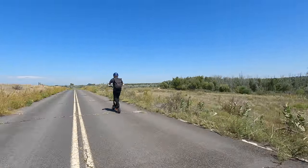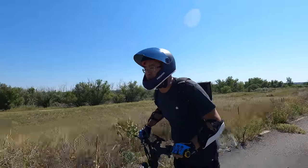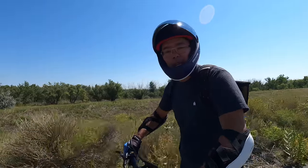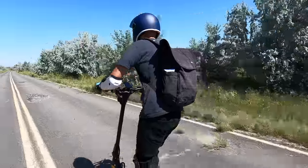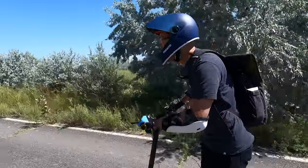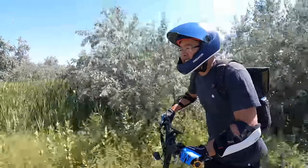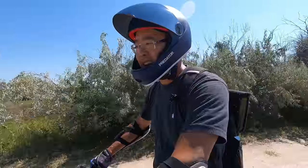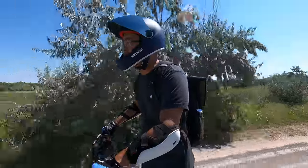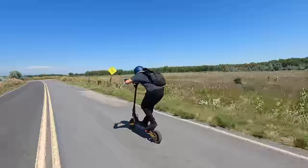Like all thumb throttles of this style, there's a little bit of a dead zone and you have to pin your thumb. On a bumpy section of road, the suspension works well and the scooter handles the rough surface with ease at moderate speeds. The scooter is very nimble and doesn't feel super big and heavy. The versatility is a standout — it's perfect for work commuting and for play, and looks great. If you want one scooter to cover all the bases instead of having a lightweight commuter and a big fast off-road scooter separately, this does it all.